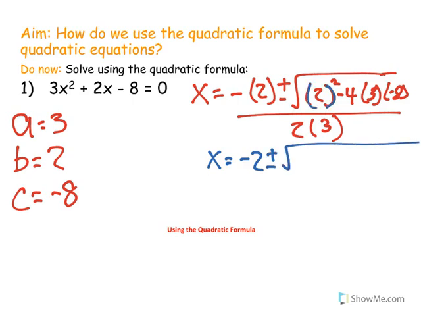So I've got x equals negative 2 plus or minus, and we need to really make sure that these parentheses are here. Not so much with the positive numbers, but particularly with the negatives, since I'm sure a lot of us are using our calculators. So 2 squared is 4. And again, guys, we want to be really careful with the way we evaluate this part.